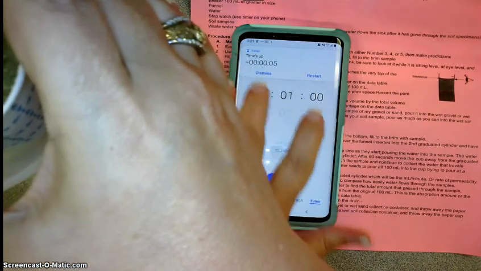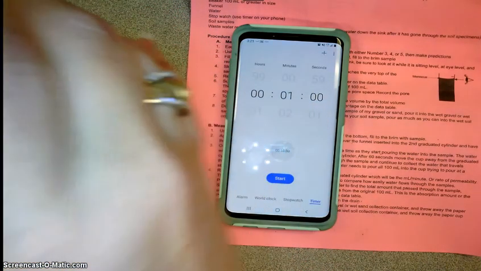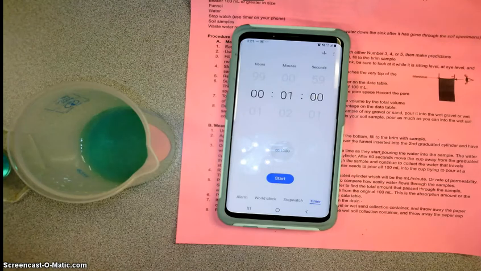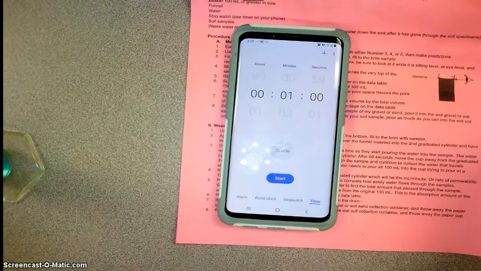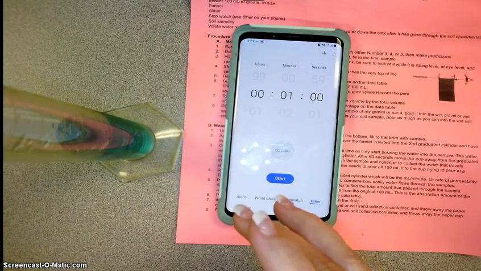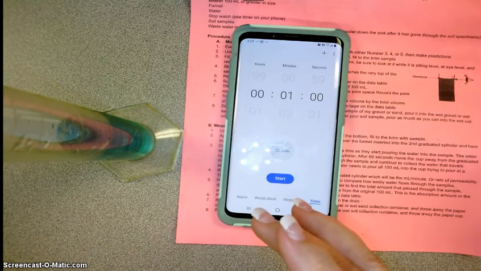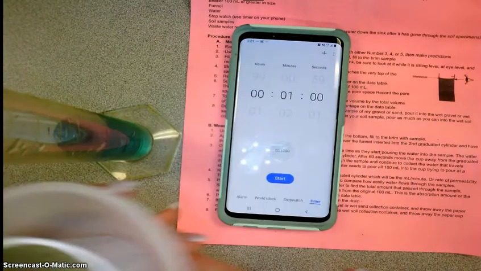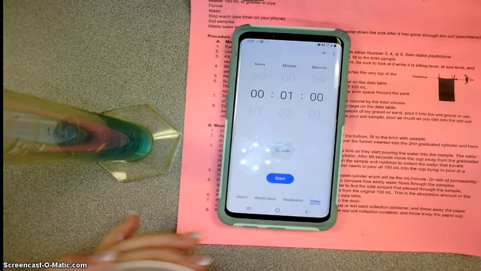Move this, stop that, and then I'm going to put the funnel into my graduated cylinder in case any more was dripping. Okay, so I'm going to put my finger over the bottom of that so no more gets out.